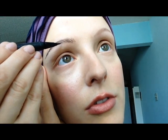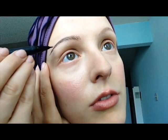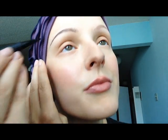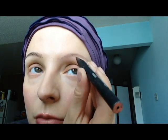This isn't meant to replace your normal everyday look. I think with the thickness of the felt tip liner, it really shouldn't. But for a waterproof look and for not stressing out when you're by the pool, it is the best one I know. I'm going to show you the second brow now, and you don't need to hear me narrating that again, so I'll speed that up.